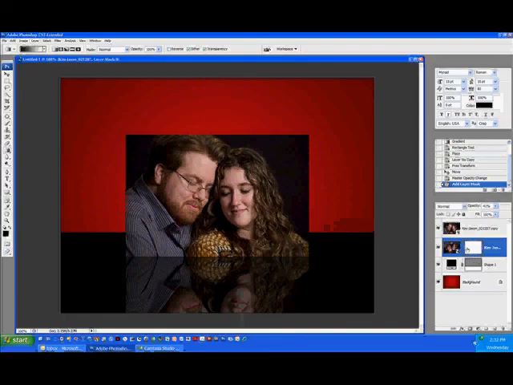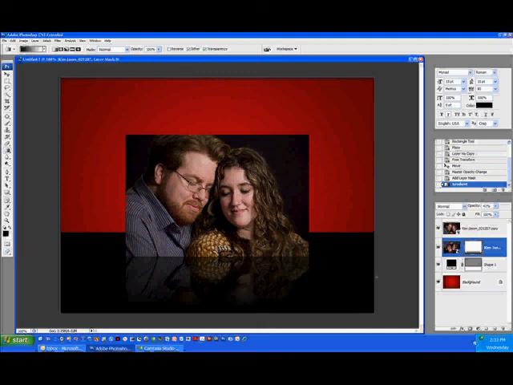With the layer mask selected, simply click lower in your image, dragging upward, holding your shift key down to maintain a straight line for your gradient, and let go somewhere where the two images intersect. And there you have it. You can see a nice little gradient that makes it seem as though it is falling off as it would in reality.